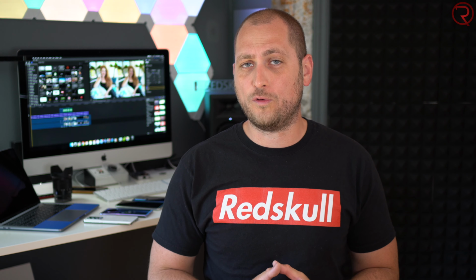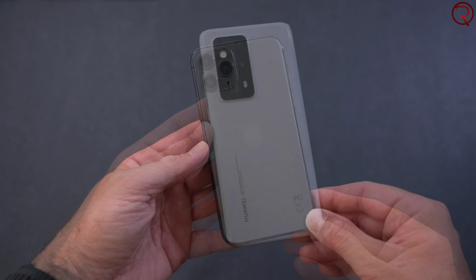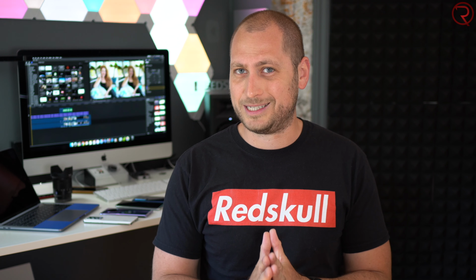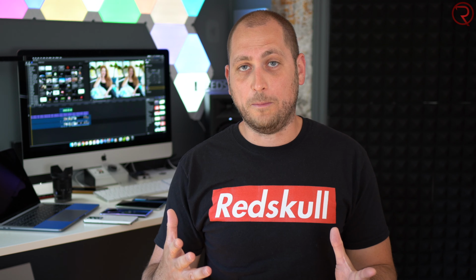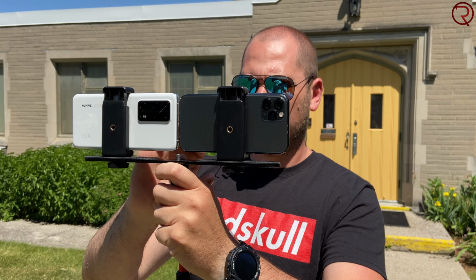After those we're going to move on and see some nighttime pictures, and of course for the nighttime pictures I use the night mode on both devices. After those we are going to see some sample videos, and of course I have daytime sample videos and nighttime sample videos, and all the way at the end you're going to be able to see some selfies. As always, I'm just gonna give you my opinion throughout this video, but feel free to check out the pictures that are side by side and decide for yourself. And with that being said, let's start by checking out some portrait mode pictures.